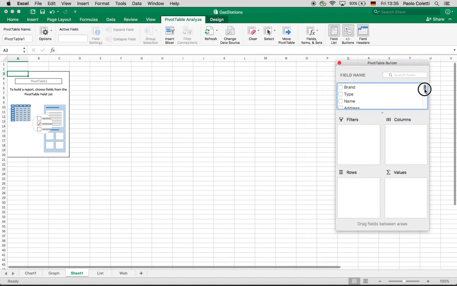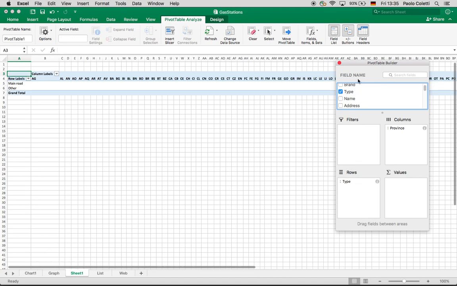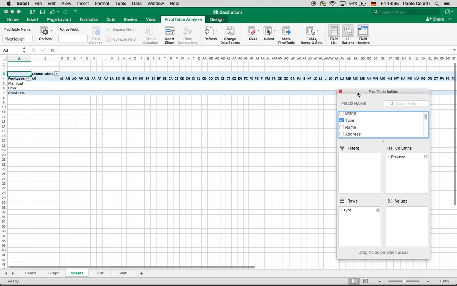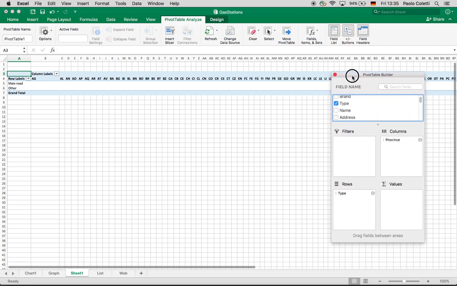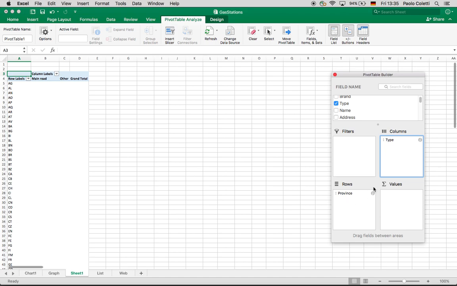So I put province here, then type here. And now I realize that the table looks really odd, because I have two types and a lot of provinces. So I invert them. So I put type here and province here. Okay.